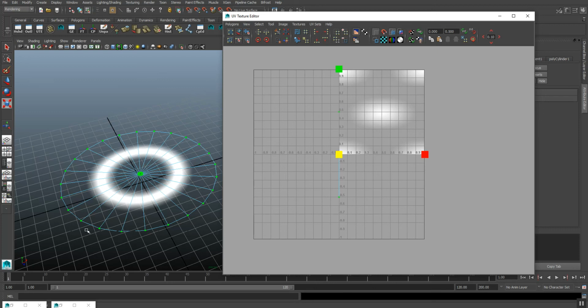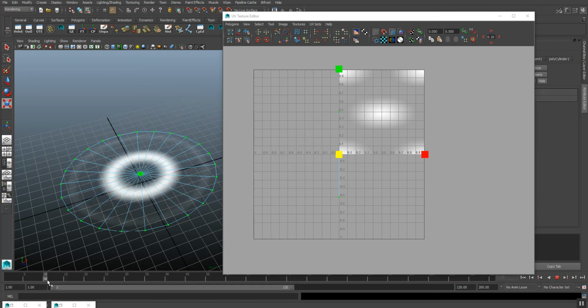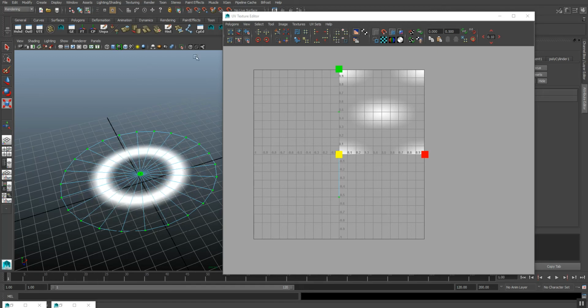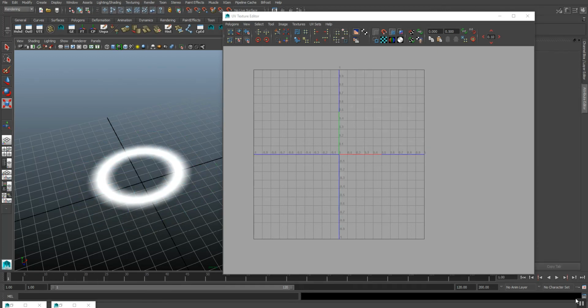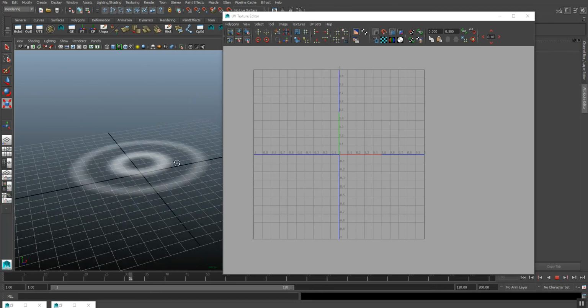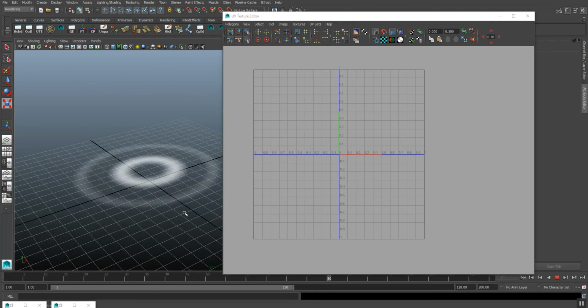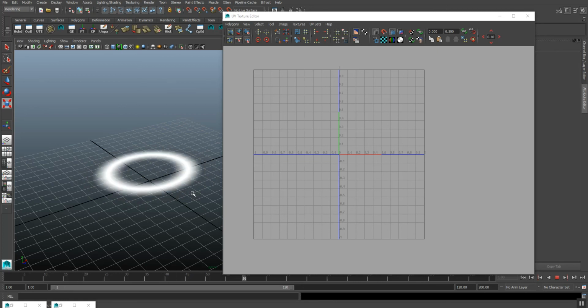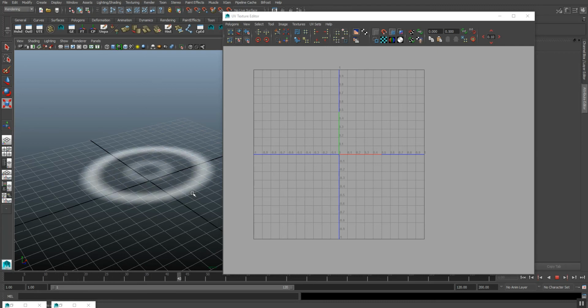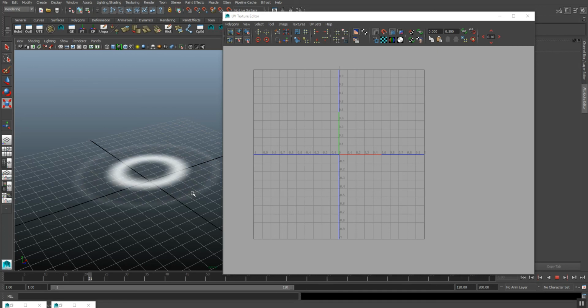That's why I get this. I've got this circle currently starting in the middle, and then another one appearing and another one appearing. That's how I get my multiple pulse in there. So I press play, and you can see that it pulses continually like that. It's a really handy little device, nice and simple. There's 2 keyframes in it. It just involves a few polygons and a very simple texture, and it's very easy to do.